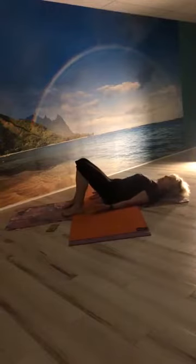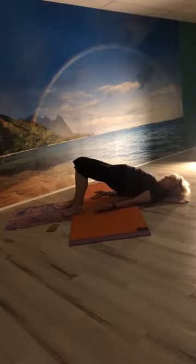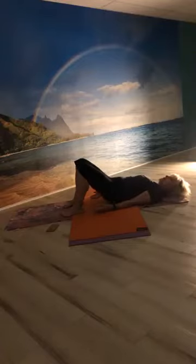So start by tightening the belly and peeling off the mat, pressing up into shoulder bridge. So we're not feeling any weight in our neck. And then exhale, equally as slowly articulate back to the mat.